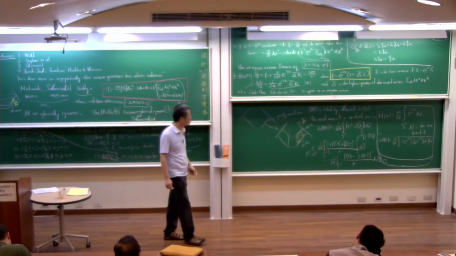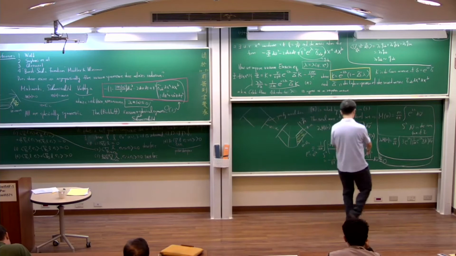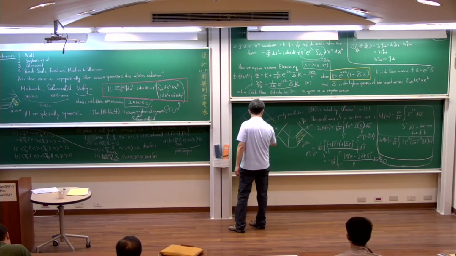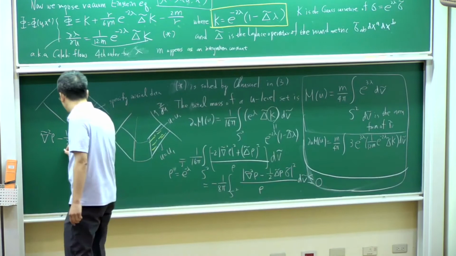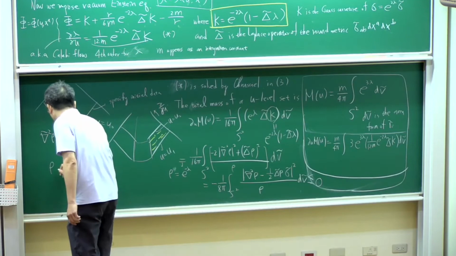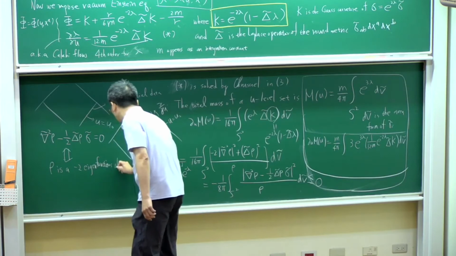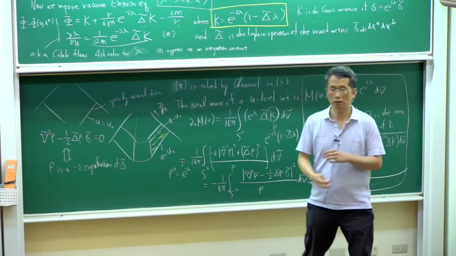So you can also look at the case when the radiation is equal to zero. Of course, that will correspond to this being equal to zero. This, as a tensor, is equal to zero. This implies that rho is a minus two eigenfunction of the Laplace operator. This is actually an overdetermined equation, and the only possible solutions are those that correspond to the lowest mode harmonic eigenfunctions.